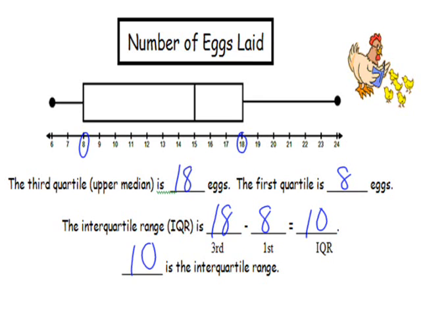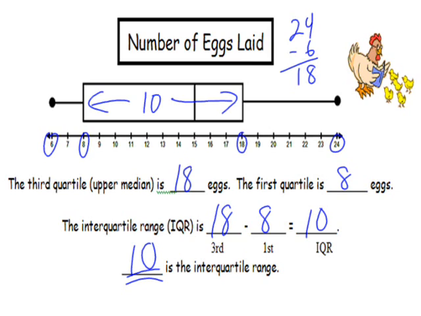So this data, if you look at the interquartile range here, that's pretty big, 10. Because the range of all the data, 24 minus 6, the range of all the data is 18. And the interquartile range, the range of that middle 50%, is 10. So that data is pretty spread out. That middle 50%.